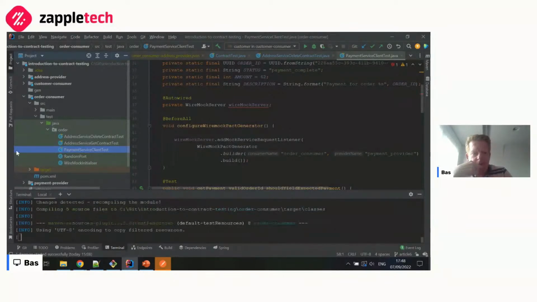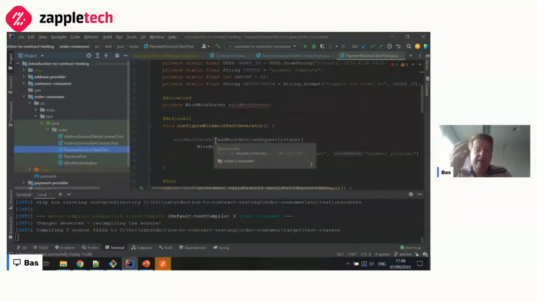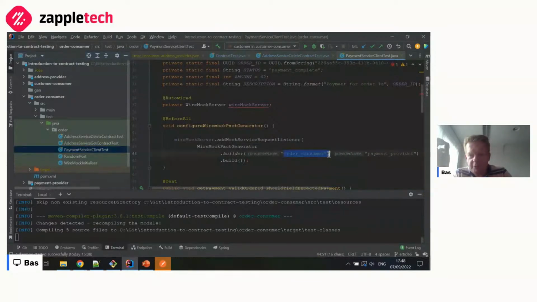It then generates a contract as well. It takes a while. It generates a contract between the order consumer and the payment provider.